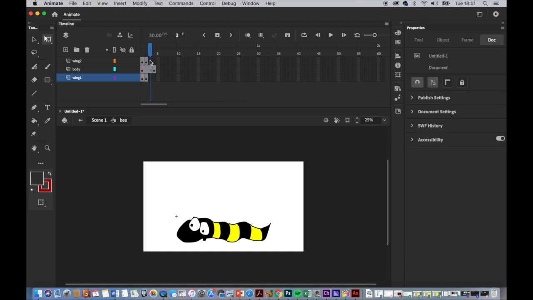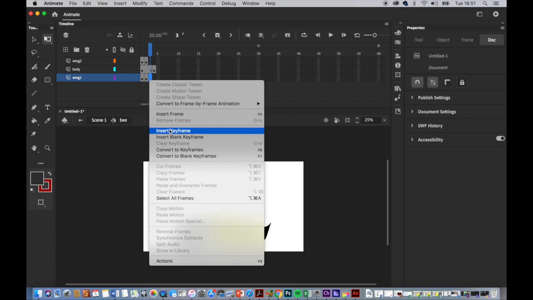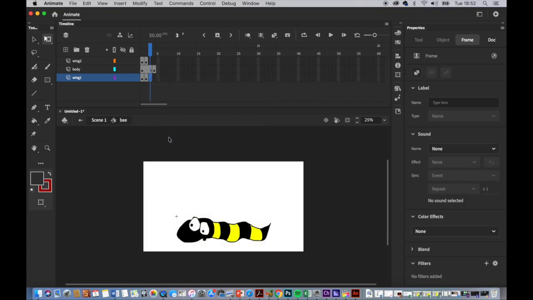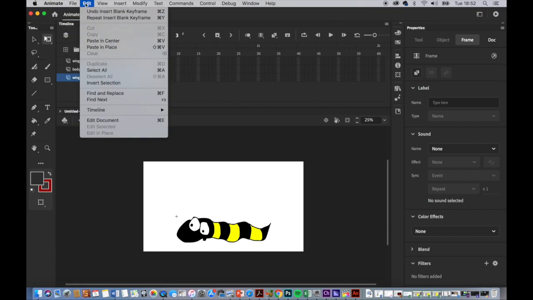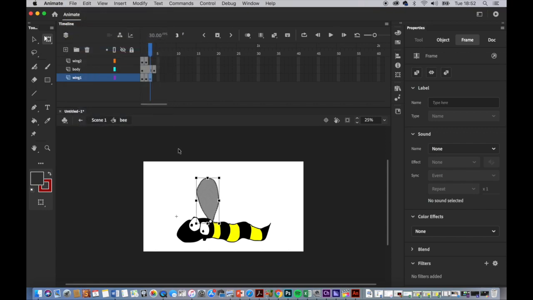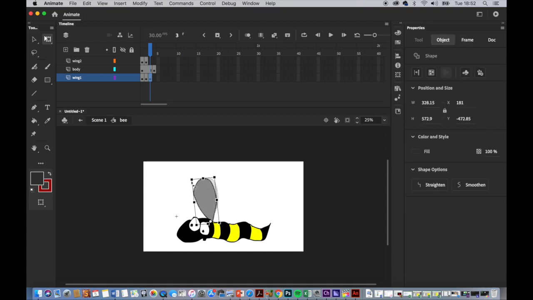And I'm going to do the same again. Insert a blank keyframe and paste. And I might just move it slightly.